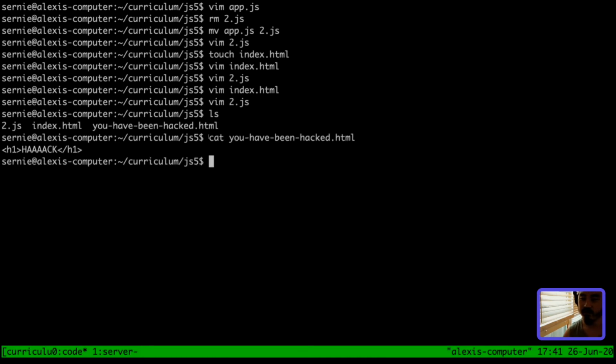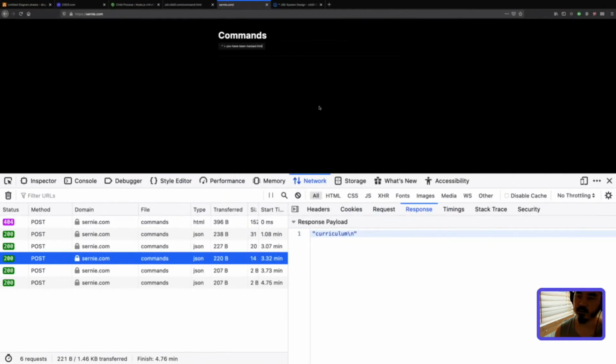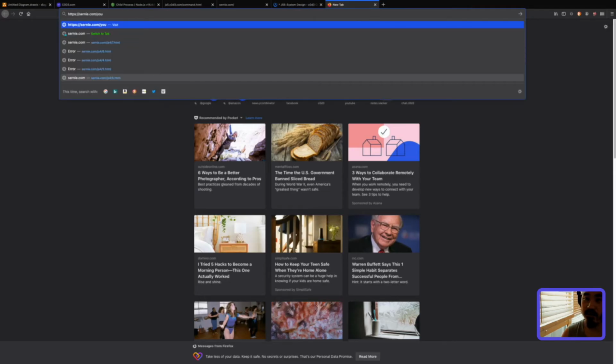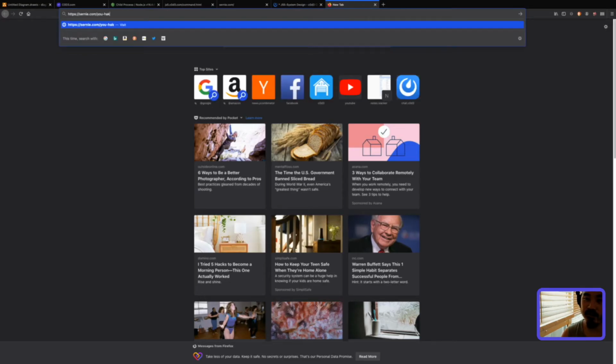Nice. See, now this file from the browser, I have this file. And since my server has that file, that means you can go to you have been hacked.html. Yeah, so we have that.